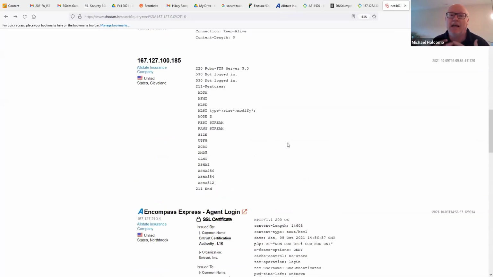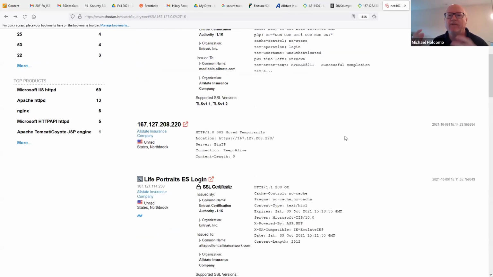So we have to find out for ourselves what we have. Or again, if we're an organization and we're not performing this type of reconnaissance against ourselves, you need to invest and pay someone like a pen testing consultant to come in and do this for you, to understand where your exposures are and get those items fixed. Find the issues before the attackers do and get them fixed. I would say find the issues before the attackers or the auditors do, and get them fixed for sure.